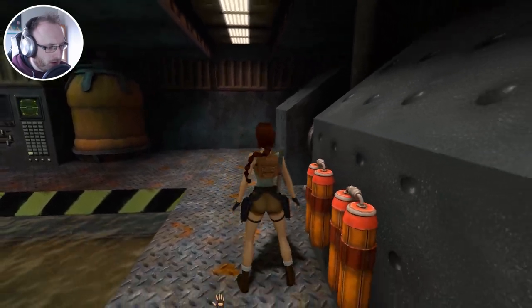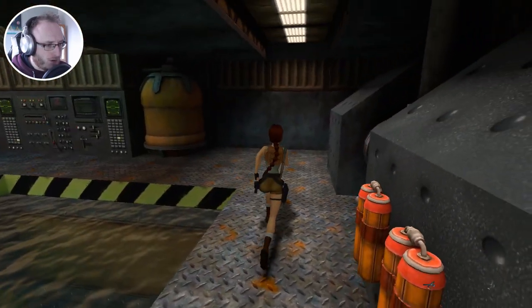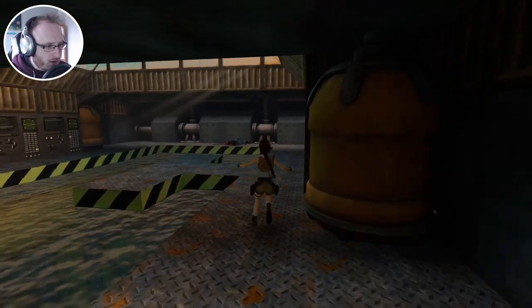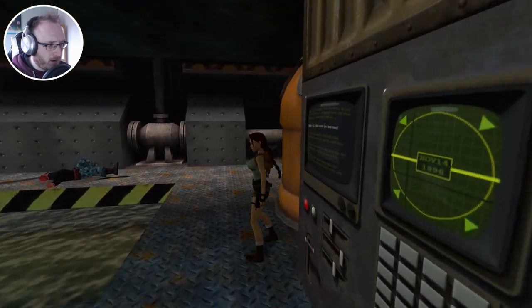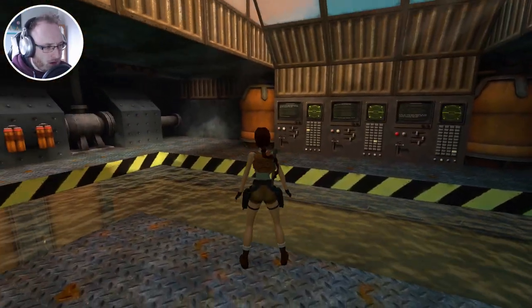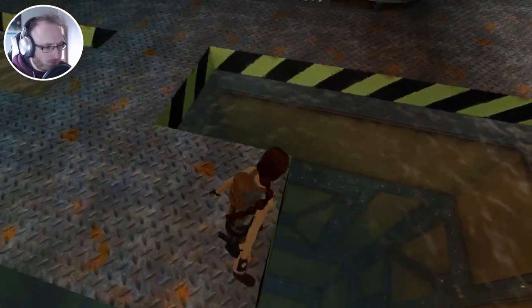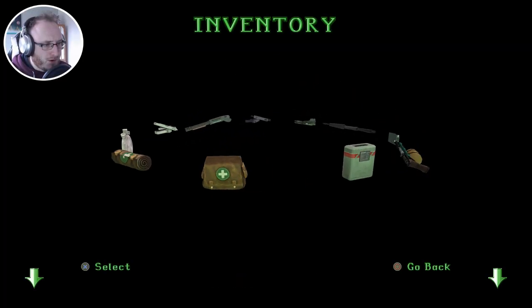Wait, what? What's that? Oh! Harpoons. Might be needing those. Check this area in case there's any more hidden doors, because I didn't know about that. That thing just opened automatically by itself. So what is down here? There's gotta be something down here. Yeah, well, best be prepared. I might as well put my harpoon gun to use.